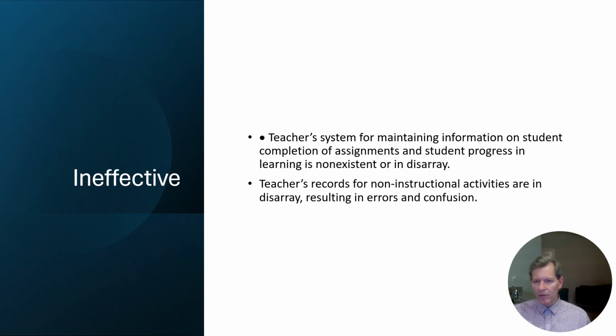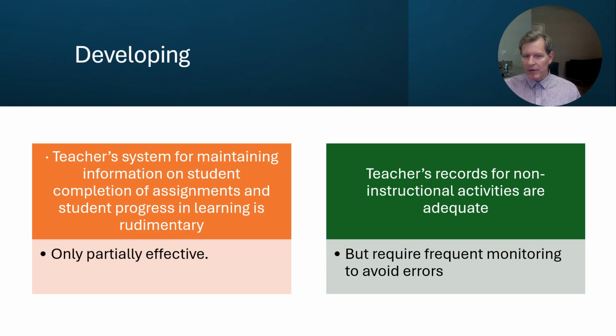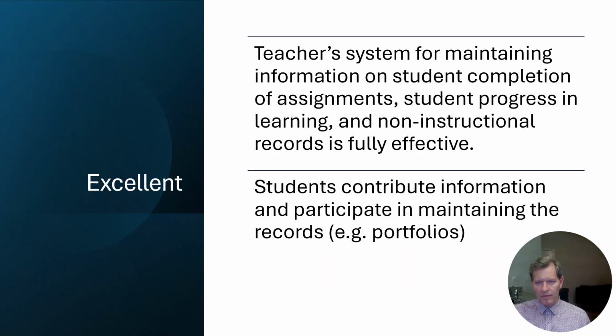Ineffective teachers are disorganized and might even be losing things. At the developmental level, you would be making an effort, a very clear effort at maintaining information, having a system of organization, but at the same time, your system of organization is still in need of some improvement. Of course, excellent teachers have a very strong system of maintaining information on various topics that they need, their assignments, the student progress, and students might even be participating in things like a portfolio.